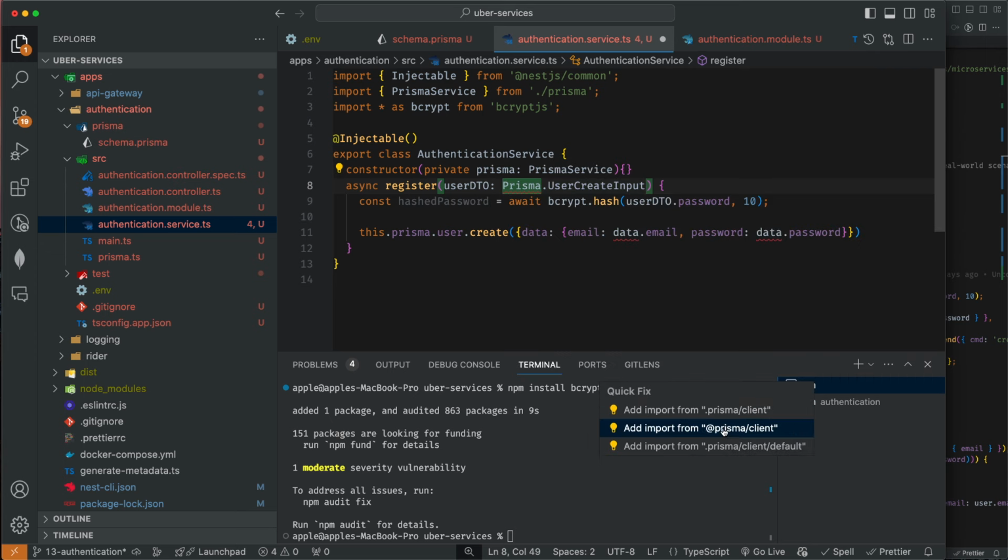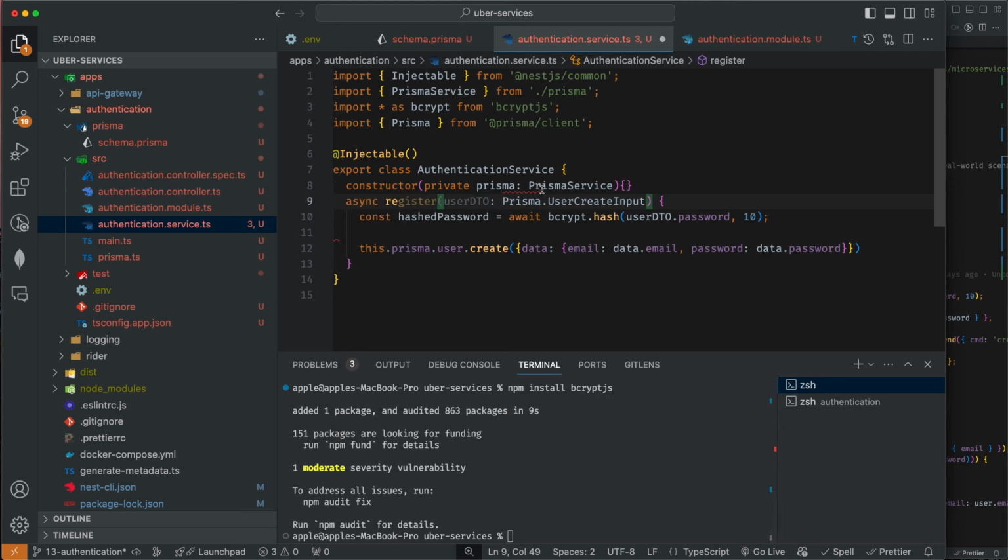Import from Prisma client. Now I can access the typing. The type is providing email and the password. This is amazing. Now it should be userDto.email, not userDto, it should be hashed.